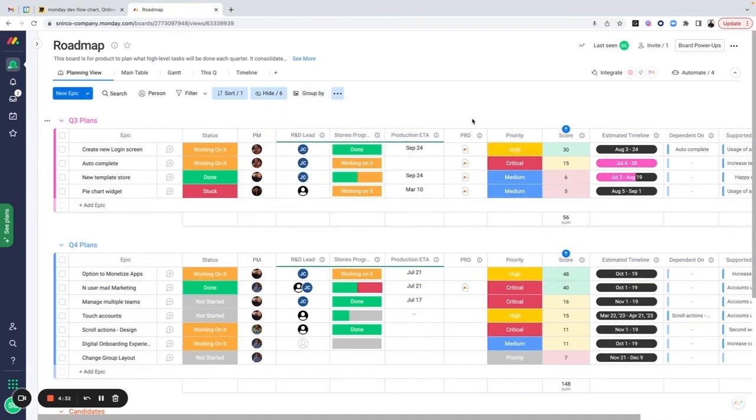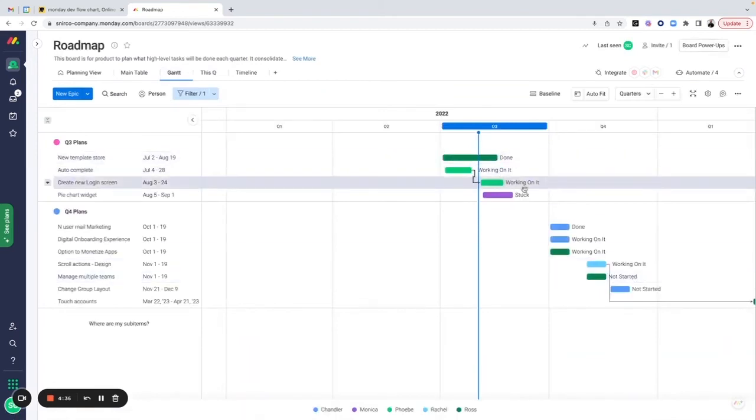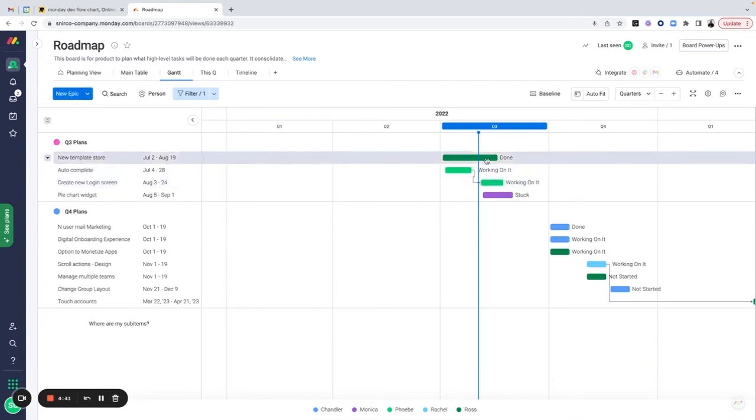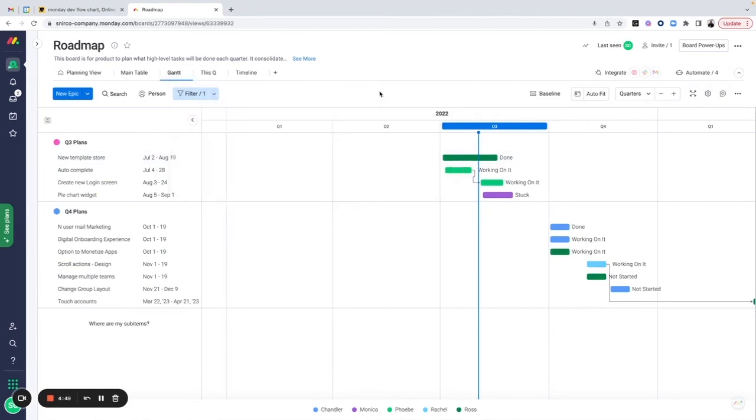Other ways to visualize this board is using the Gantt view. So the same items, again, are going to be displayed on a Gantt with all the dependent items in between them. You can group them, label them, and color them according to your will using the settings over here. And you can also filter them. So the ones that are done, you can maybe not even display them. Or the ones that are in the candidate group are not going to be displayed anymore. We also have the option to add other types of views, but we're going to cover other ones in a few minutes in other boards.